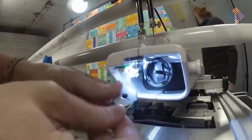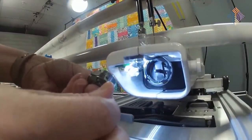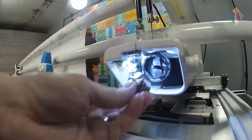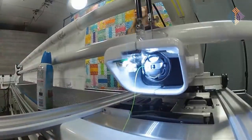You put your bobbin in so that it will turn clockwise. The thread goes down through the little slot and then up behind the spring. It goes in this way with this little notch up at the top, and we just snap it right in there so it makes a nice little click, and then your bobbin's ready to go.